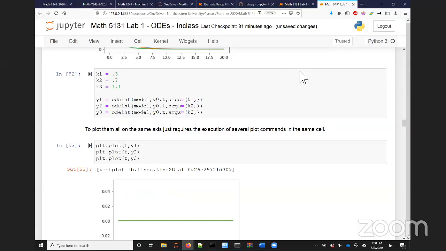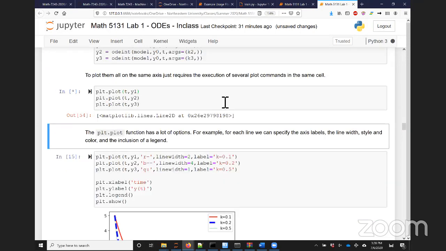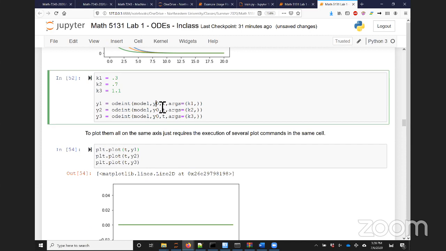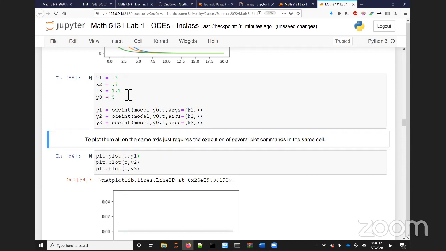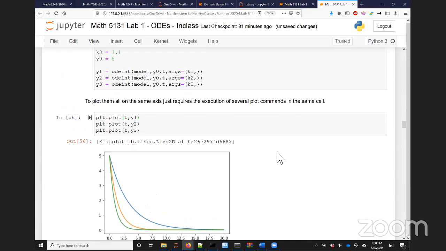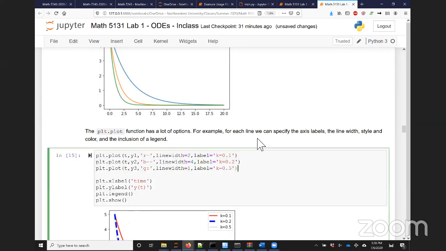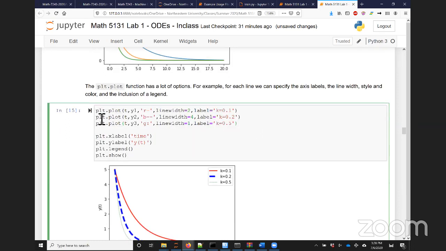Lose somebody. Oh yeah, of course, starting at 0. Let's make our y naught equal 5. There we go again. And there's all kinds of things we can do. plt.plot is a great tool.